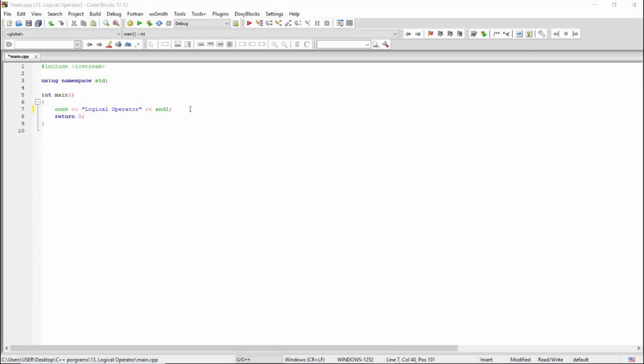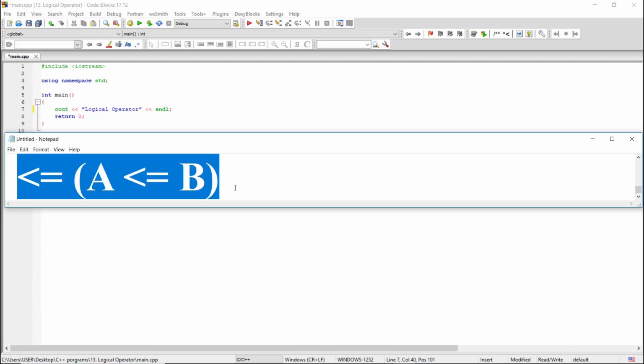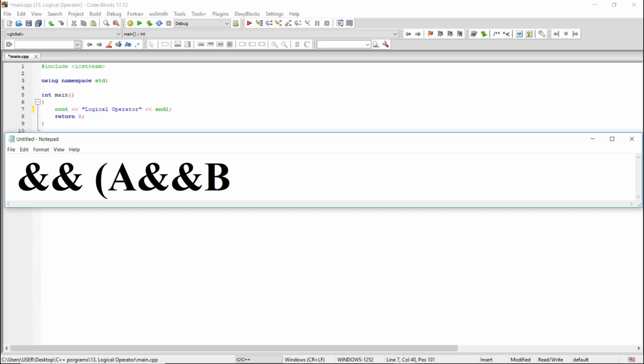Alright, so the logical operator is one of the operators we have in the C++ programming language. It can be used in a similar way to other operators. Let's say A double AND B. What this does is check if the two operands A and B are non-zero.